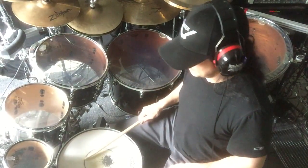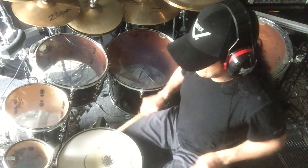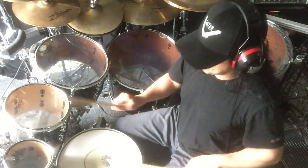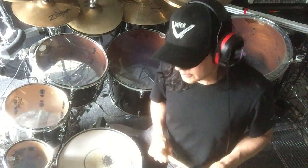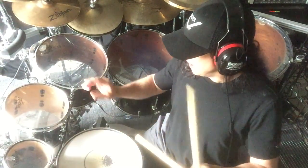You can hear me kind of accenting whatever drum I'm hitting with the right hand when it lands on the right foot. Now I'm going to change that — just the accent. So there are many things going on with three of my senses. There's something I'm layering in terms of my thoughts with feeling. I know what I'm feeling and when I'm feeling it, and I'm thinking about what I'm feeling. I'm thinking about what I'm hearing and how all the different sounds being hit are prioritized in my mind, as well as what I'm looking at. In other words, I know where I am in the pattern. I'm trying to be accurate with just striking the drum. All these things are layered and prioritized.